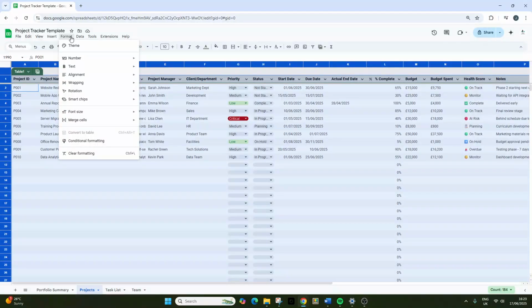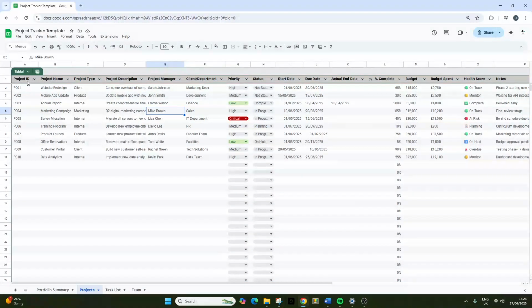No, I clicked on format and then I converted it to a table. So that's already been done, which is why I can't do it and it's blocked out. The other thing I then did is I just changed this color to a gray from the green that's by default. And that just makes it look visually great. And also just the way it works and operates is better as a table. So that was projects. And that's what I recommend you build as the basis of your project tracker.